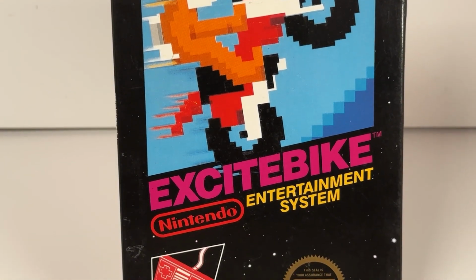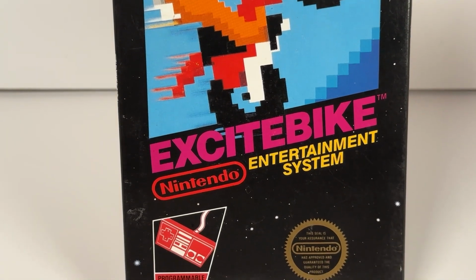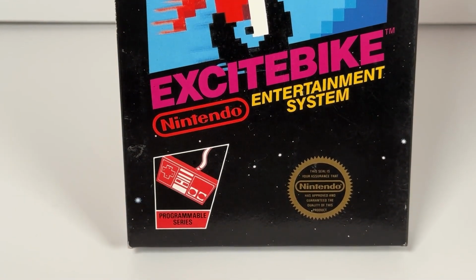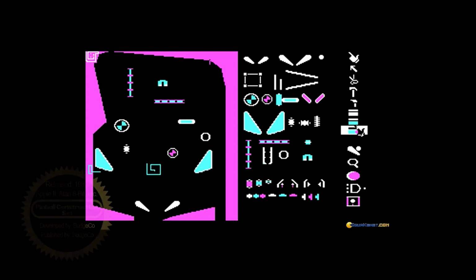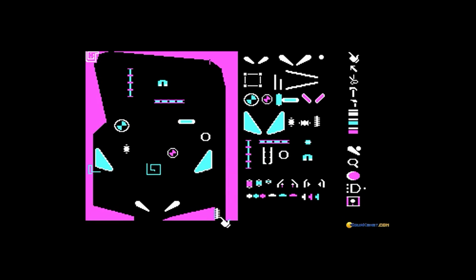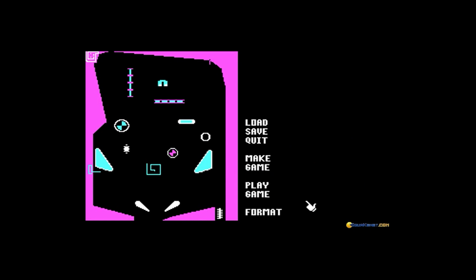Two of these titles came out in 1985, Excitebike and Wrecking Crew, while the third, Mach Rider, would be released the following year in the US. As far as I can tell, the trend of customizable stages started with 1982's Pinball Construction Set, a game for the Apple II by Bill Budge. The game featured different bumpers, flippers, spinners, and more for the player to adjust, and even allowed changes to the gravity and physics of the ball.